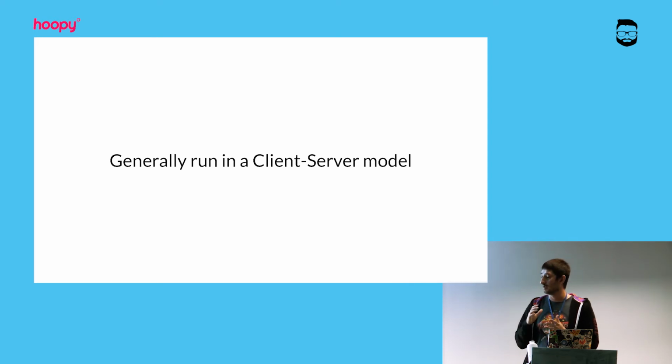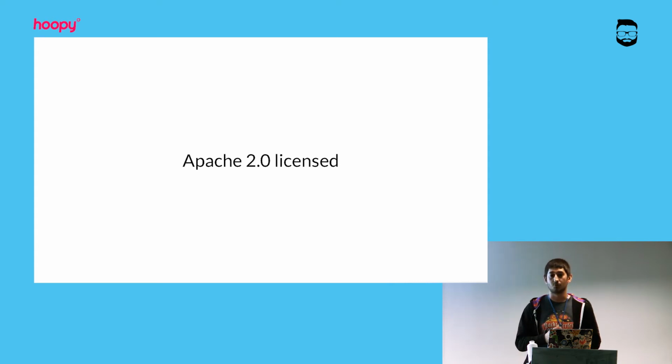Chef generally runs in a client-server model, but as we talk about how to deploy it, you'll find that doesn't necessarily hold true. You don't have to run it in that model. It's also Apache 2 licensed, so all of the Chef software is open source and means that you can use it as you want. That includes all of the infrastructure and all of the tooling. If you want, you can just run it on your own infrastructure perfectly well. Alternatively, there are hosted options. I know at least AWS has their own version of it, and Chef Software themselves can run it as well.